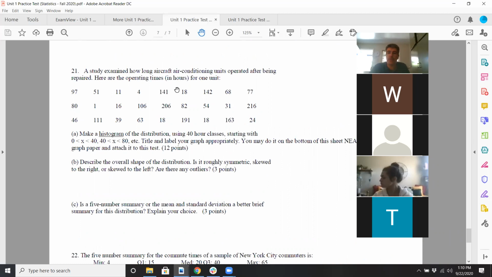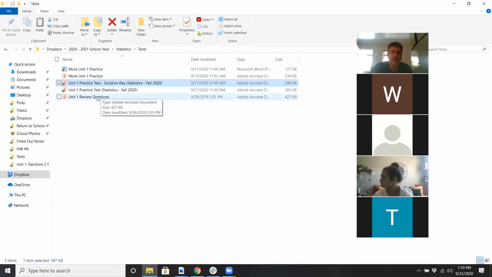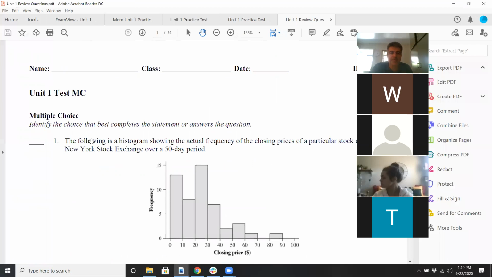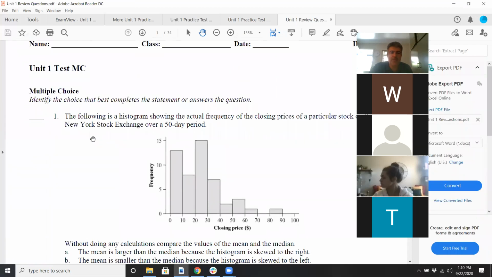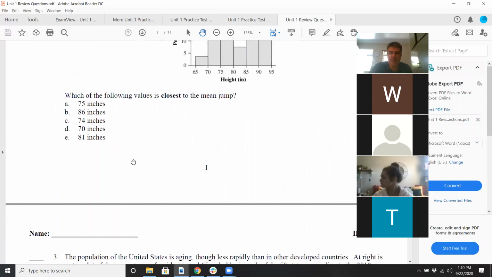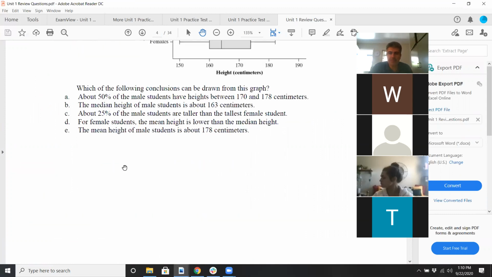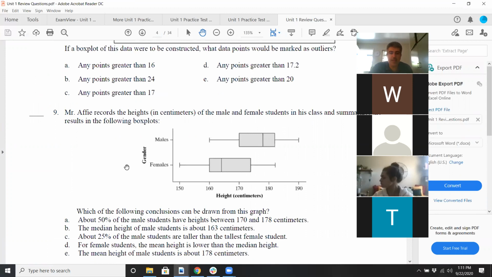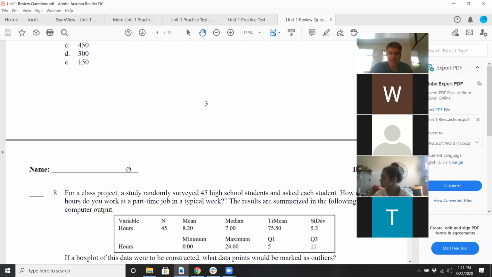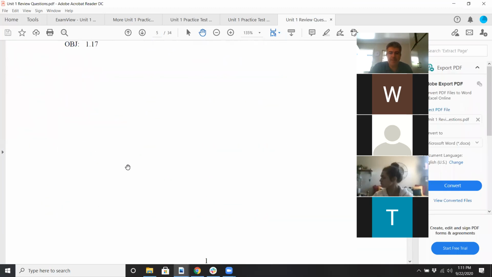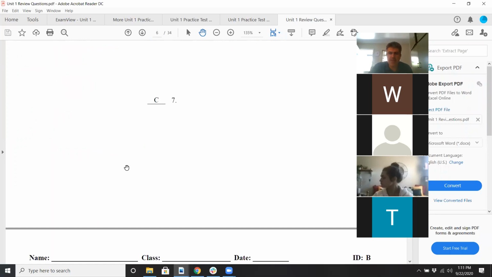I'm going to put you guys in breakout rooms right now. And what I'm going to have you do is work on Unit 1 review questions in your breakout rooms. And I'll hop in and see how it's going. But this says 34 pages. It's a little misleading. You actually only have to work on, I think, the first 4 pages. Yeah, that's all. So just do 1 through 9. Shouldn't take more than a couple minutes per question, I think. And then you're going to see the answers on the 5th page. I'm not sure why the 6th page looks like that.